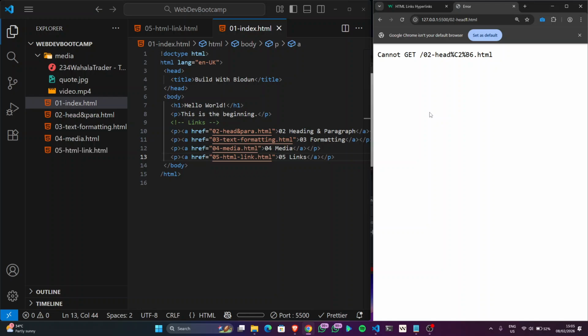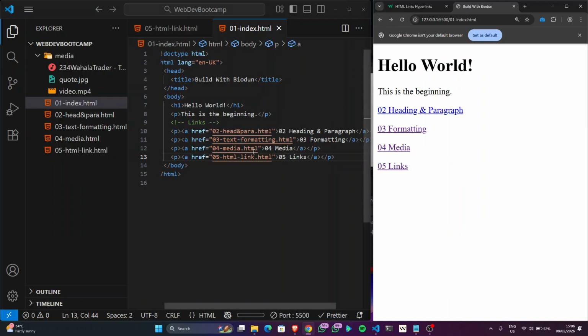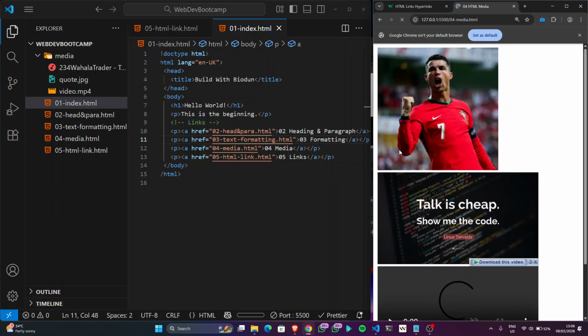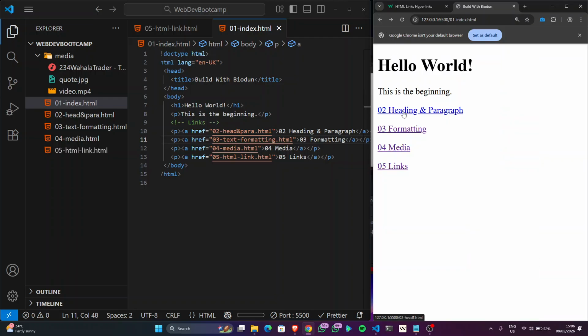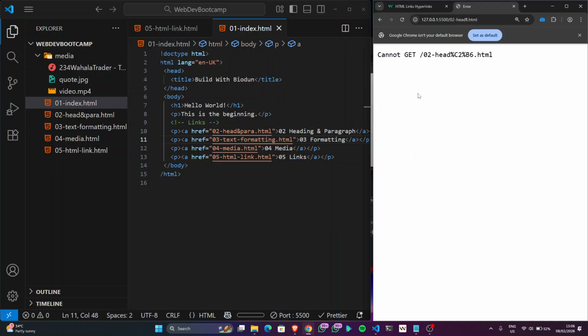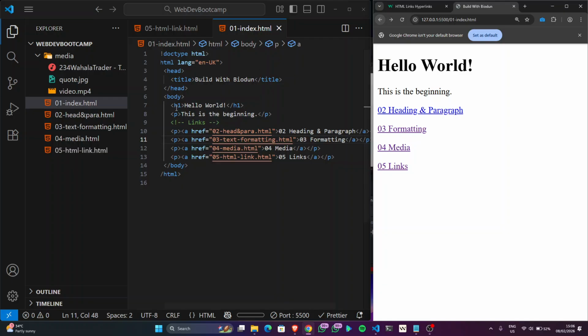Okay, where did I go wrong here? Let's take a look at it. What seems to be the problem here? I see. The problem is the ampersand. I'm going to remove this ampersand. Sorry, I'm just going to change this to this. The problem is the ampersand. So change this here. That should work. Now it's working.